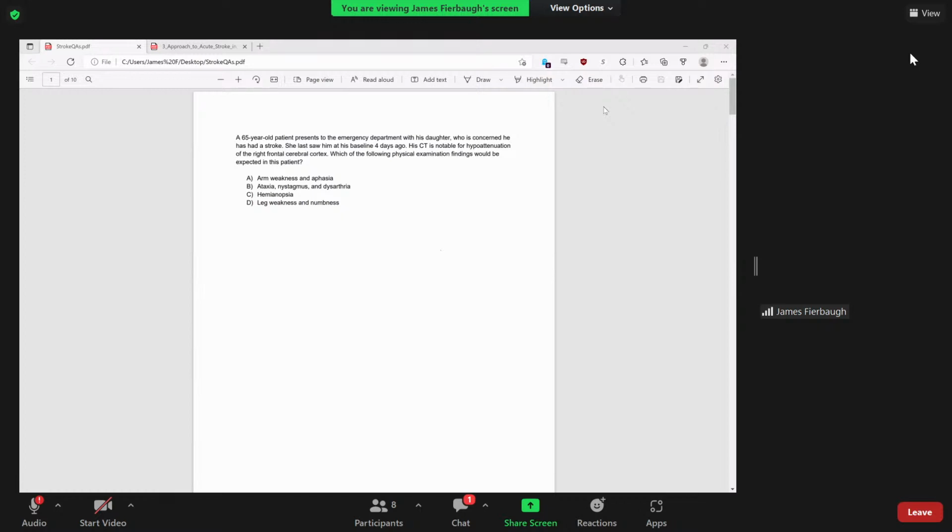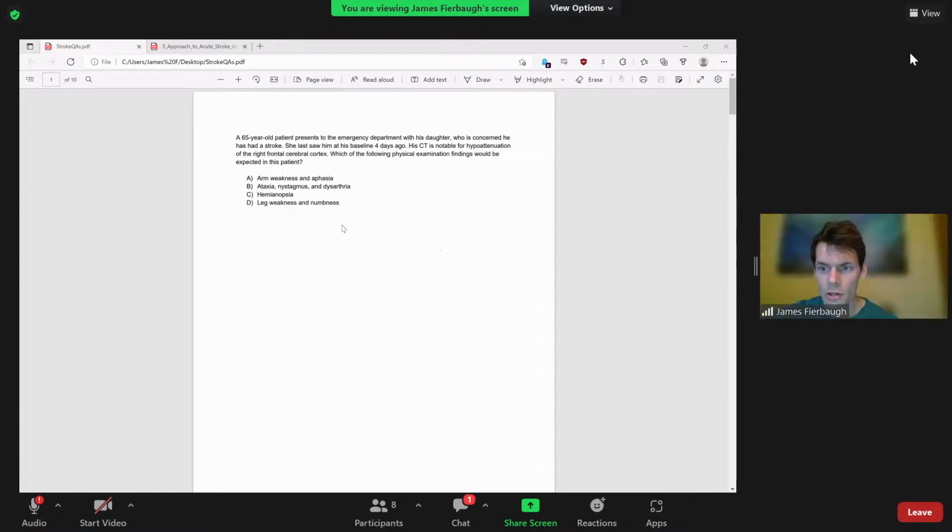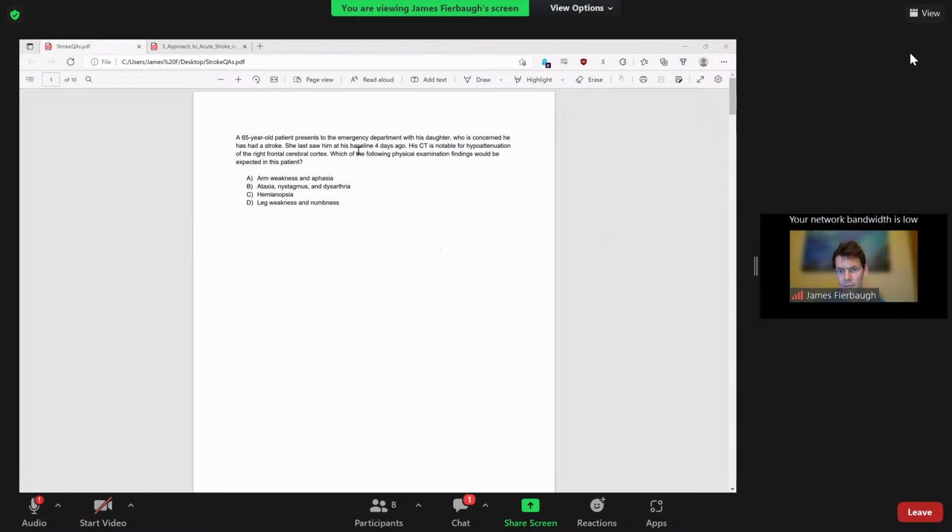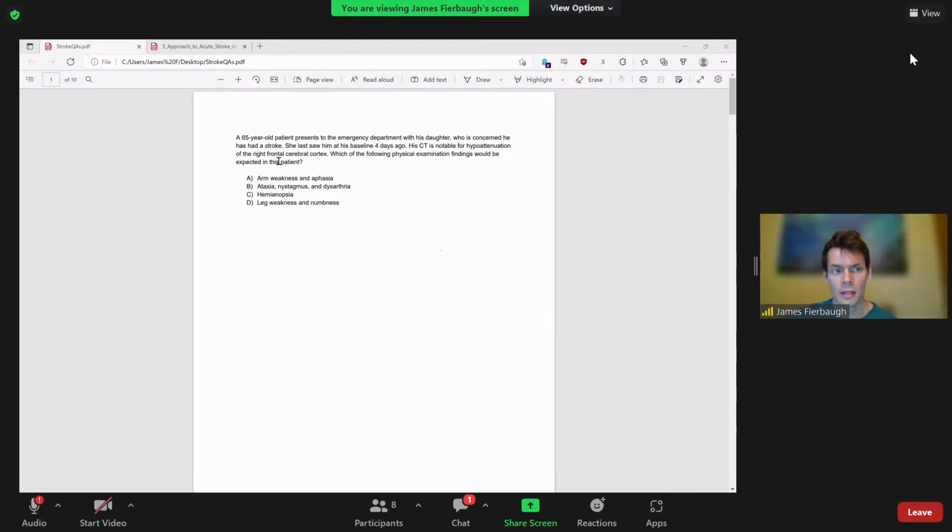Good. I'm glad for this question, at least from what I heard, although like I said, the audio is a little bit challenging right now. From my understanding of your answer, we can see on the imaging here that this is only in the right frontal cortex. So we consider the findings, the innervations and control from the frontal cortex, what arterial distribution that would be, and what we would anticipate there.